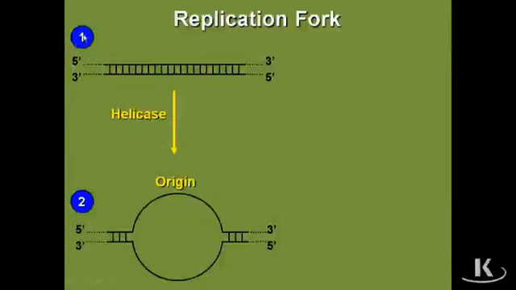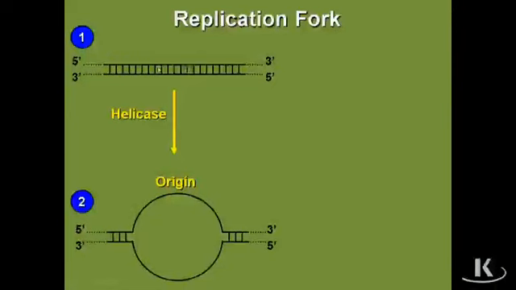So shown in part one of this figure is double-stranded DNA. It's anti-parallel because the 5' end of one strand is associated with the 3' end of the complementary strand, and the 3' hydroxyl is associated with the 5' phosphate of the other at the other end. And of course, it's complementary because these rungs of the ladder, if you will, represent the hydrogen bonding that happens between the A's and the T's, and the G's and the C's.